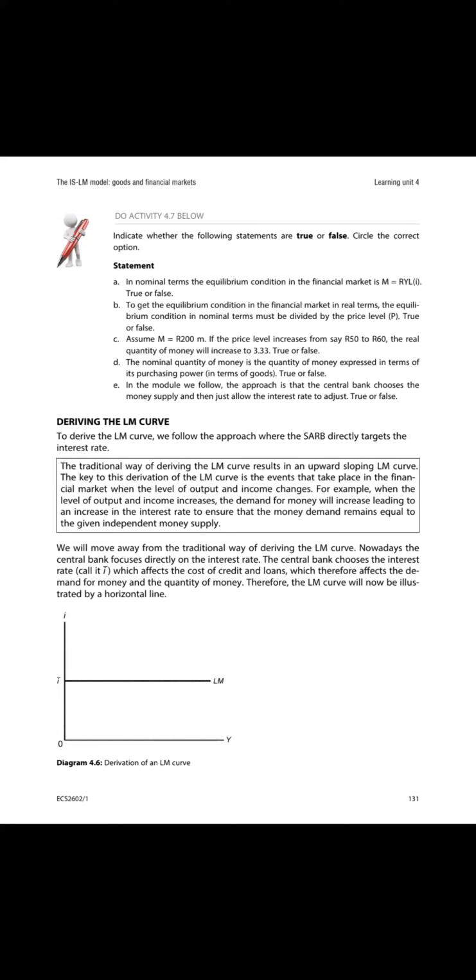For the financial market to be kept in balance, the interest rates are going to be high under those circumstances. Usually the Reserve Bank responds in that manner. Whenever your Y is up and your transactions are high, they want to tone down the economy, so the interest rates have to be up. And then the opposite of that. So that's the traditional view: when the level of output and income rises, demand for money increases, leading to an increase in the interest rate.